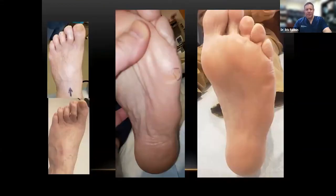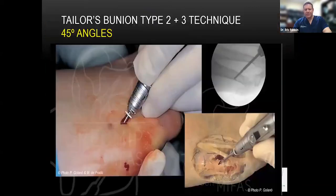And you can see the pre and post-op. This one happened to have a callus there. And you can see on the left side the transverse plane correction, and in the right two large photos the sagittal plane correction. For larger IMs, this is the go-to technique, really perfected by the European minimally invasive surgical group, now known as MIFAS, starting out as Gretmick.